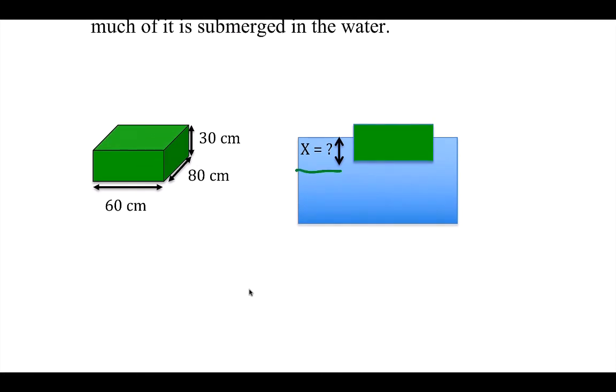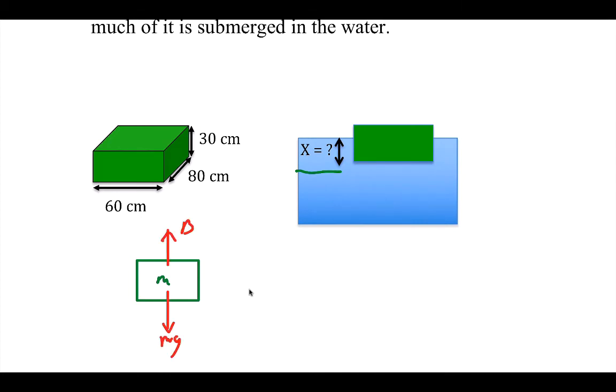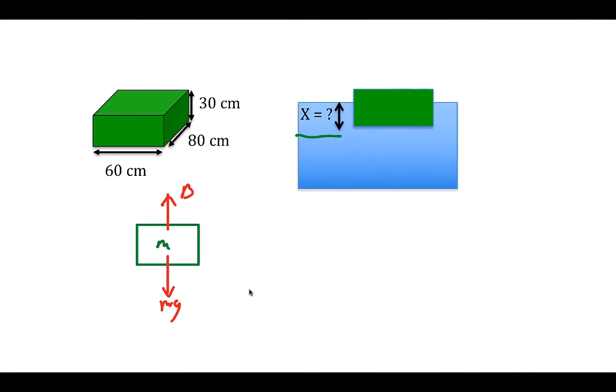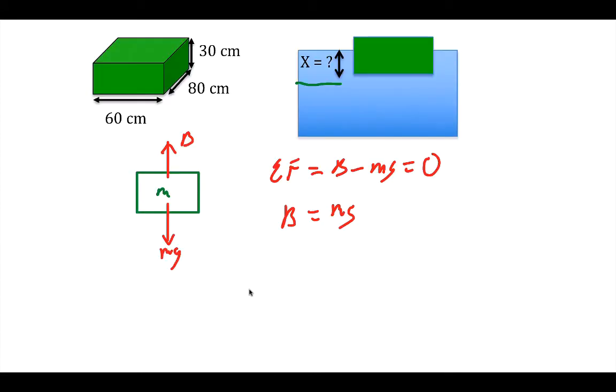So again, let's look at a free body diagram. Since it's floating here, of course, it's going to have its weight and it has to have a buoyant force. And those would be the only forces acting here. And again, they would be acting in equilibrium. So in terms of summing forces, buoyant force minus weight would be 0 because it's in equilibrium. Or the buoyant force and the weight have to be equal to each other. And again, that makes sense. It's an equilibrium situation. If I do some substituting here, buoyant force is the density of the fluid times the volume displaced times gravity.